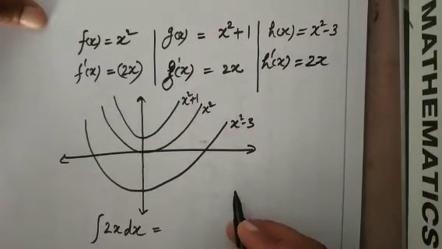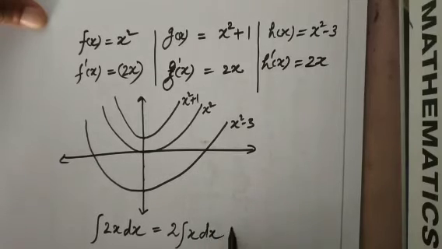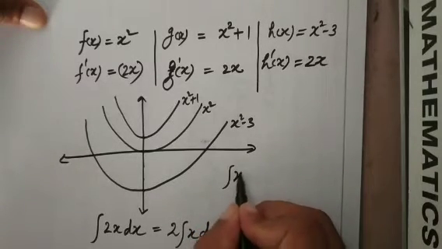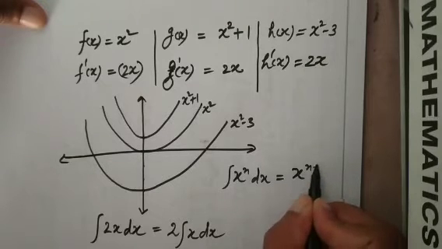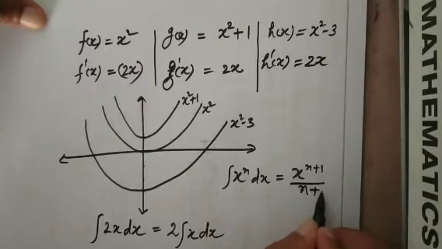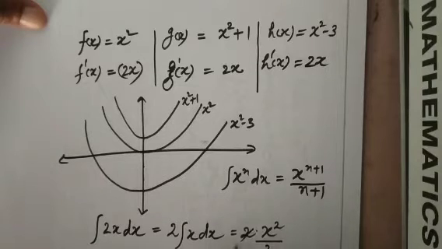If the answer is yes, then how? If we find the integral of 2x, where 2 can be taken out as a constant, so 2 times the integration of x dx, since we know the integration formula of x power n dx as x power n plus 1 upon n plus 1, by that way you will be getting 2 times x power 2 upon 2. Here the 2 gets cancelled, and that will give you x square.